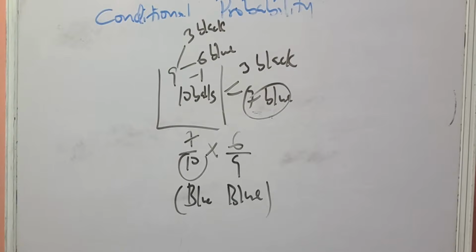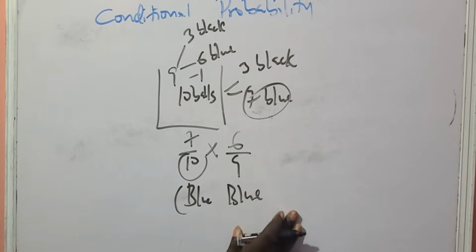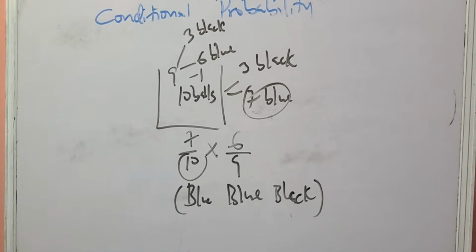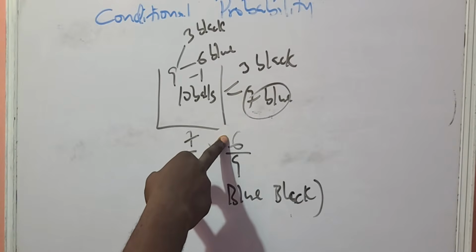Now, let me say another thing. Let's say they said you pick the blue as a first drawing, you pick the blue as a second drawing, and you now pick a black as the third drawing. Now, look at what happens in this case. You pick the blue as the first. This highlighted the probability. You picked a blue as the second. This highlighted it. Your sample space has reduced. Your event space for blue has reduced.